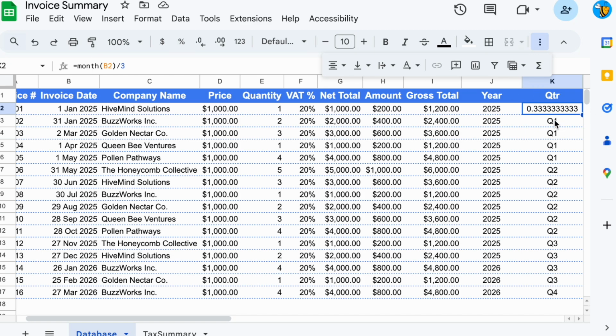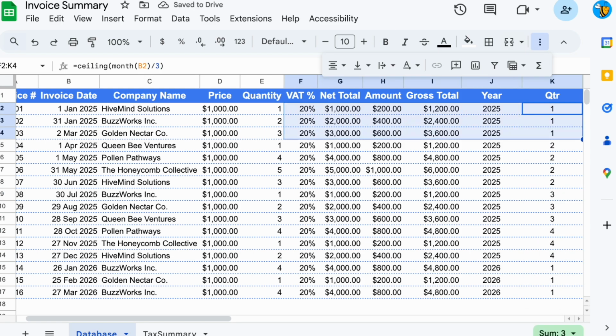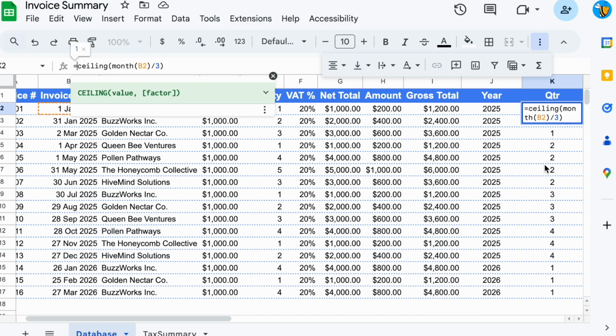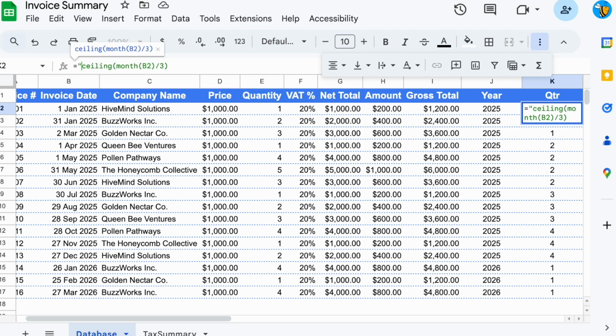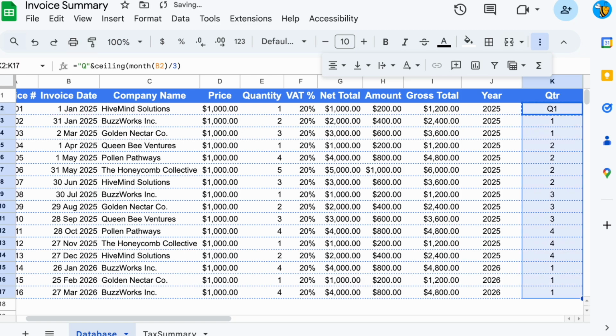And the function for that is CEILING. So it finds the ceiling of that. So 1/3, 1/6, all less than 1 will turn into 1. Between 1 and 2 will turn into 2, etc. So adding in our ceiling there, enter, and then drag that down. We now have which number our quarter is in. So January, February, March is number 1, April, May, June, number 2, July, August, September, 3, and then October, November, December, 4. So that we know that it's a quarter, I'm going to add a Q at the beginning. Do this by adding a Q in speech marks and then an and sign to join it to our formula, and then drag that down.